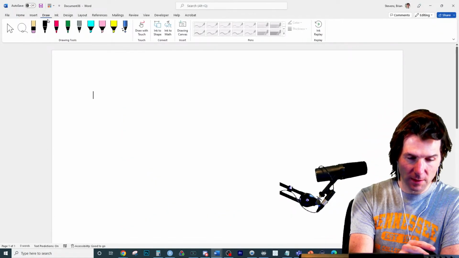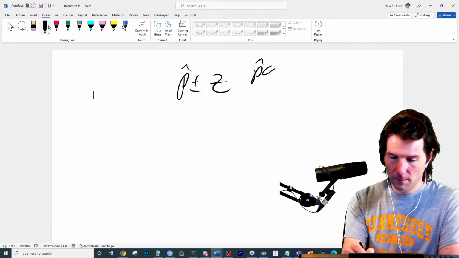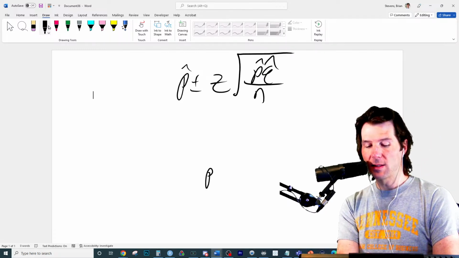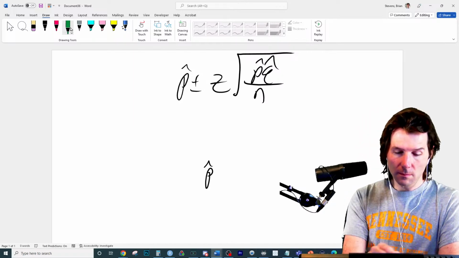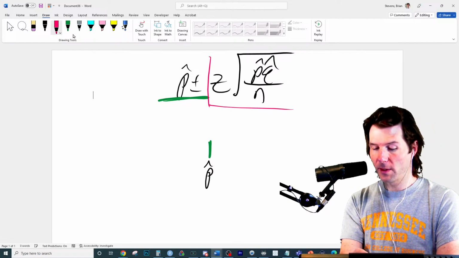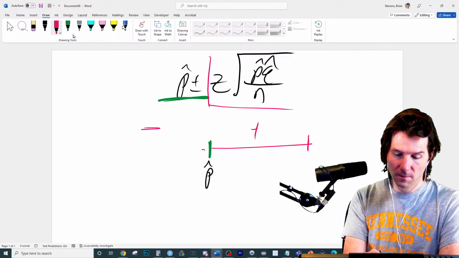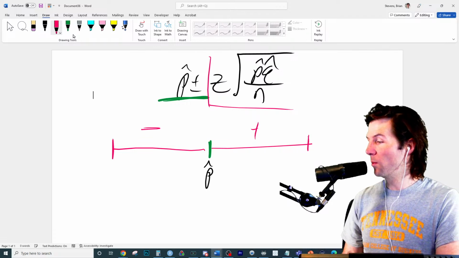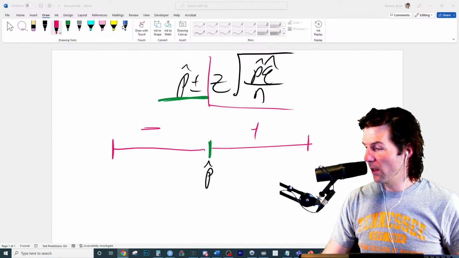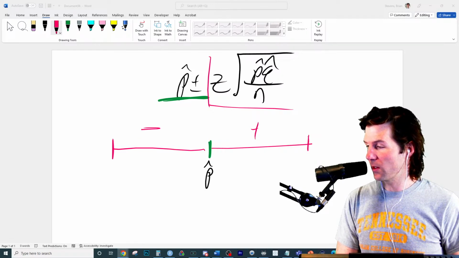If you look at the equation, p hat is at the center of the interval. So that's the center. The margin of error is a plus or minus. Great job, Tara, right there. Exactly. That's what I want you to be thinking about. Tara knows how to theoretically solve this. We'll show this here in a second.